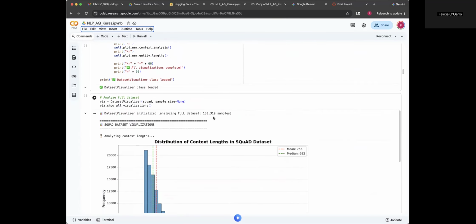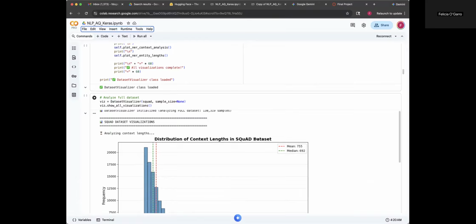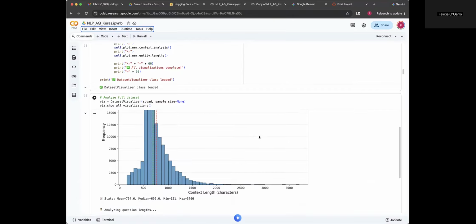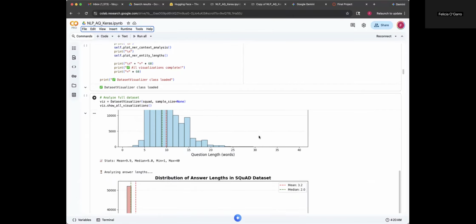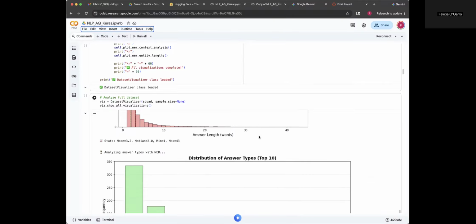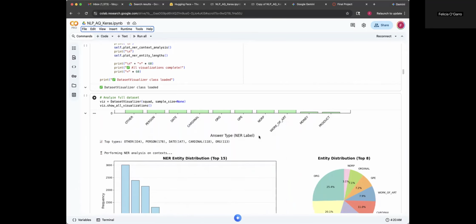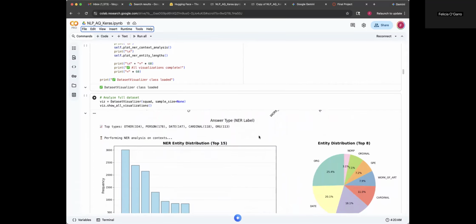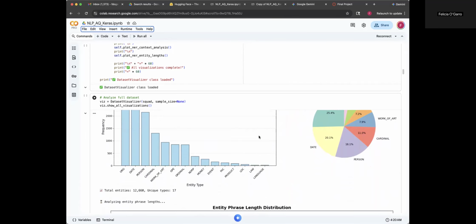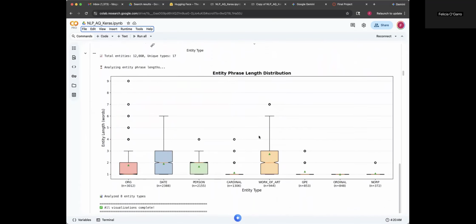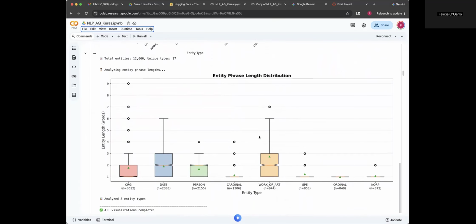So if you run that, if you instantiate the visualizer class, and you pass in the data set itself, and you use the method show all visualizations, you'll get some really cool visualizations showing like the distribution of the context length, the distribution of the question lengths, the distribution of the answer lengths, distribution of the answer types, the different entity distributions, which is pretty interesting as I went along, as well as the entity phrase length distribution as well.